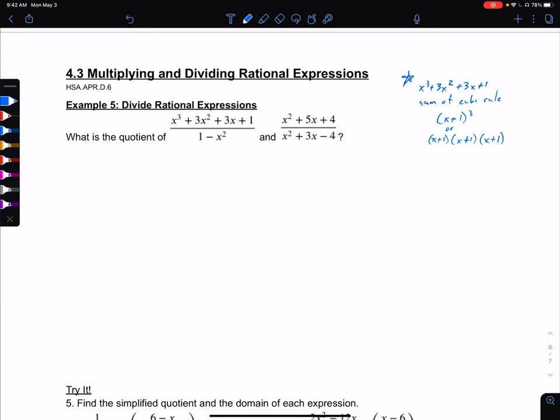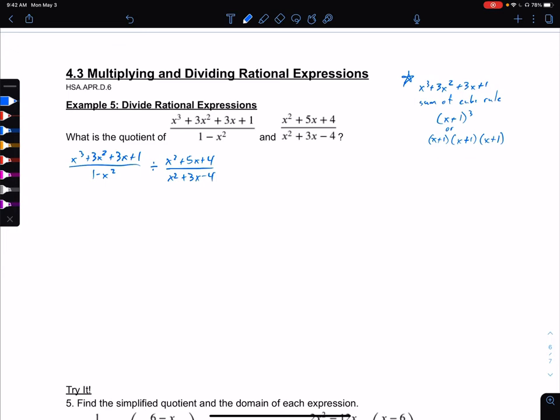So this problem right from the start annoys me. So we're going to have x cubed plus 3x squared plus 3x plus 1. However, the nice thing about using this as an example is that the problem shouldn't be any harder or more involved than what you're going to see here. This pretty much covers everything. So we have x squared plus 5x plus 4 over x squared plus 3x minus 4.